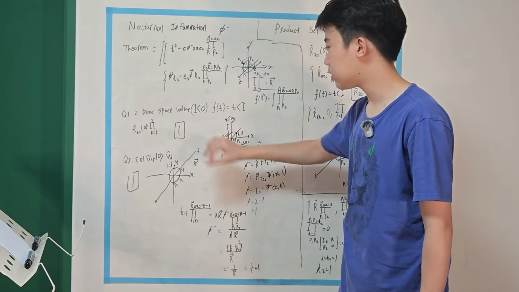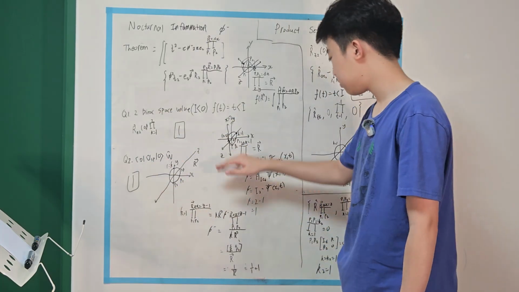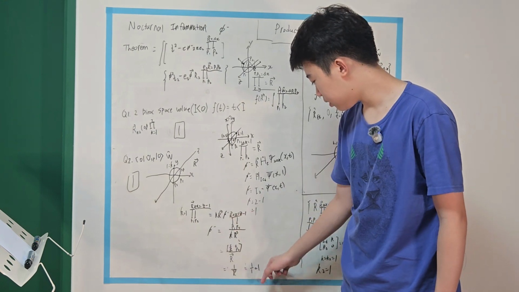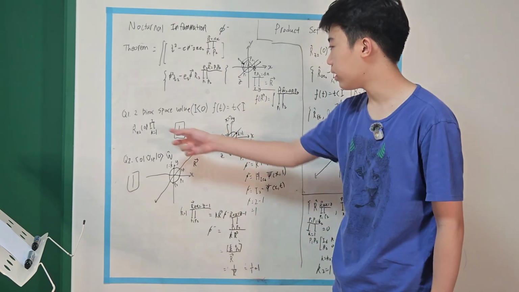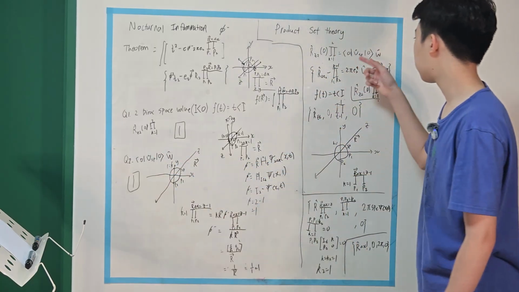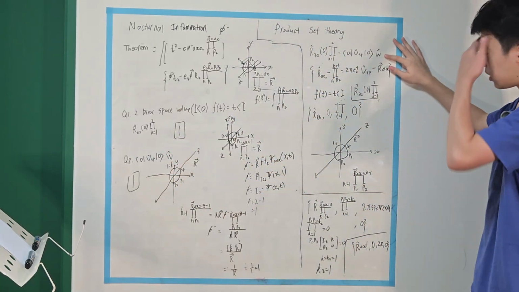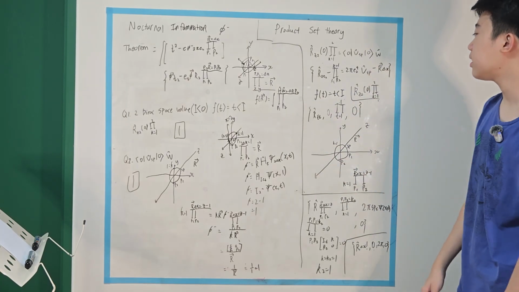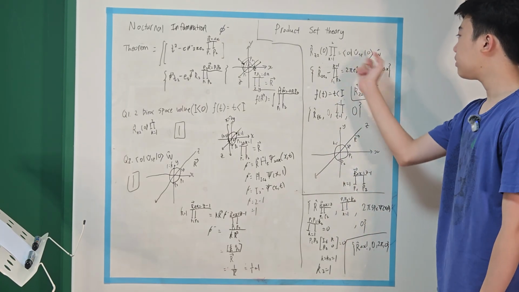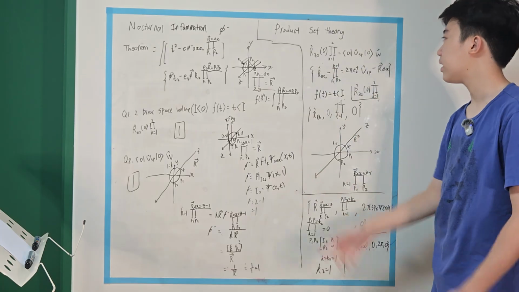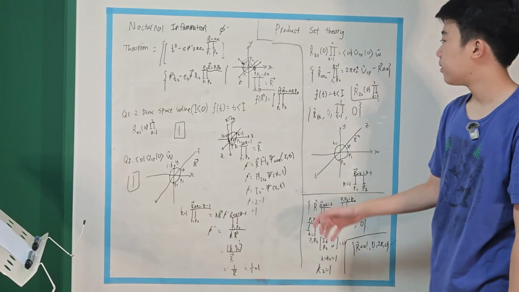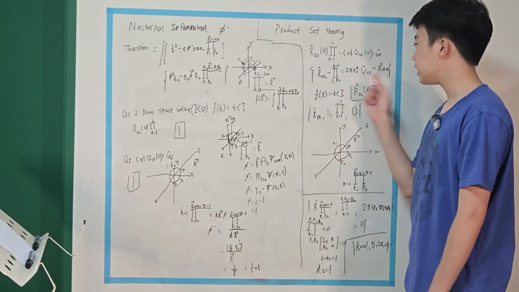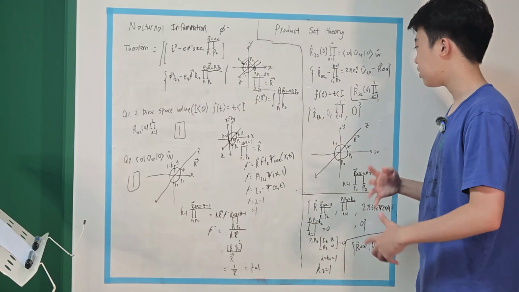Now we do the real questions like this and this and this, right? We knew that this value equals 1, 1 equals 1, right? So this equals 0. I mean this equals this. So we got this. And this is the theorem for product set theory. We simplified the product set theory like this. I mean, not simplified, we just wrote it down. And then we did the basic theorem for nocturnal inflammation into this one. We put the product set theory.